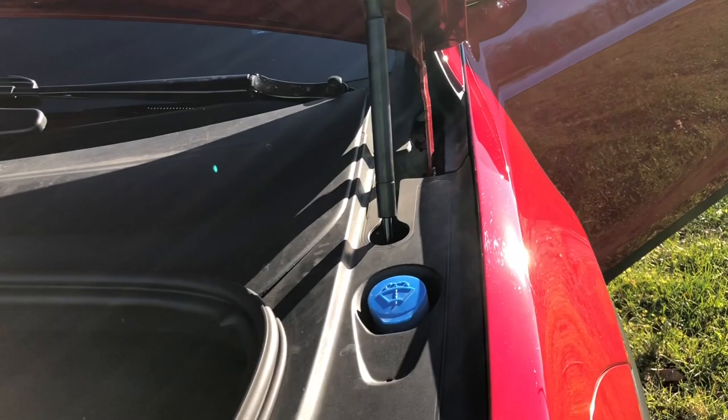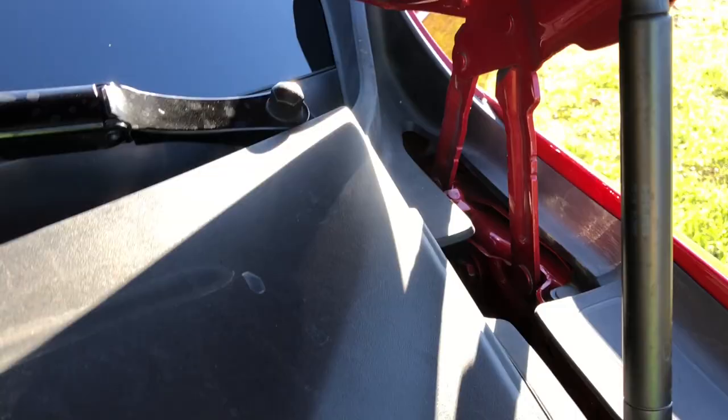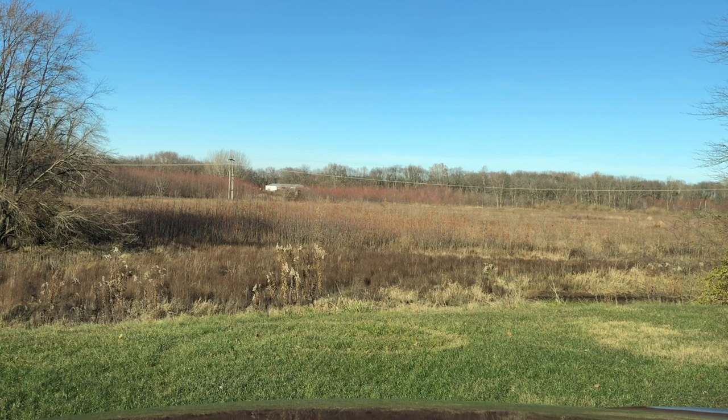So from the factory, this hinge down there, those bolts would come loose. And then the whole assembly wouldn't be able to shut because all the torque went to moving the hinge around rather than activating the hinge. And then this is the latch here, this and this. And it would close, but not enough to activate the electronic part. And then you'd get a display warning that it was open and you shouldn't drive. And back then, you actually couldn't drive. It wouldn't even go into reverse or drive if the front trunk was open. Now you can, it just throws up warnings all the time. That looks to actually be it for the first one.